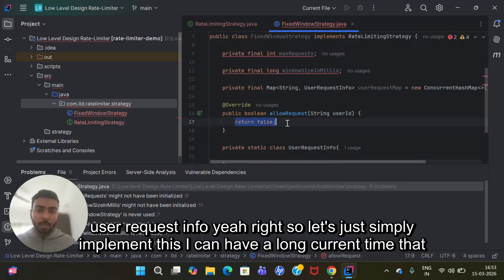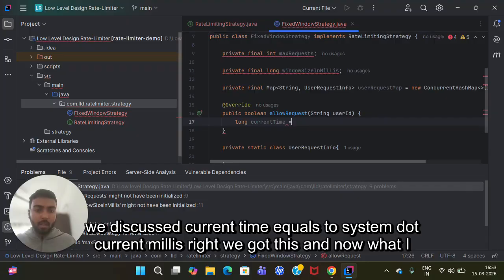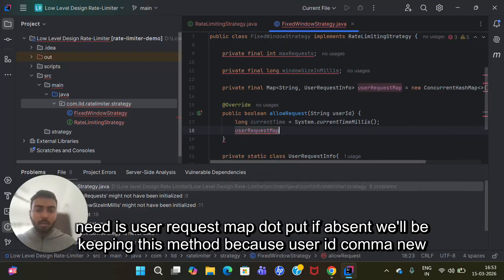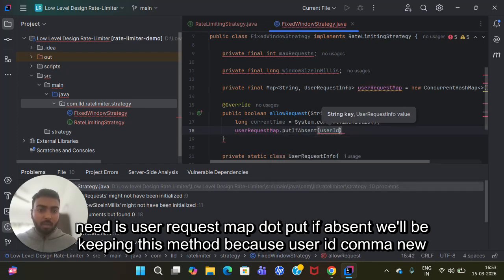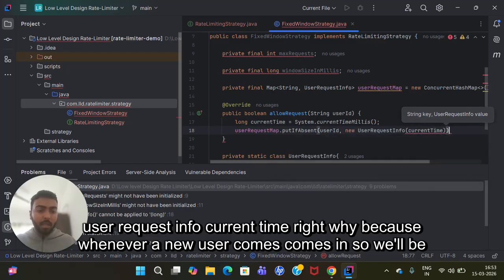So let's implement this. I can have a long current time that we discussed. Current time equals system dot current time millis. We got this. Now what I need is user request map dot put if absent, and I'll keep this method with user ID, comma, new user request info current time. Why?